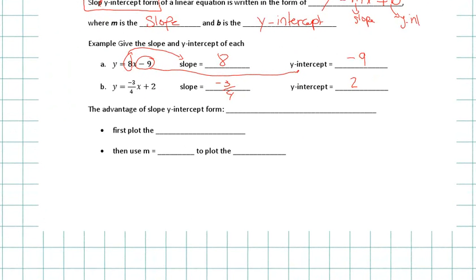I just have to look at it. I don't have to plug in anything. I just have to look at the equation and say my y-intercept is boom. Okay? So number one, it's easy to find the y-intercept. Number two, it's easy to graph. It's much easier to graph. So, I'm going to say easier to graph. And then we'll know why.